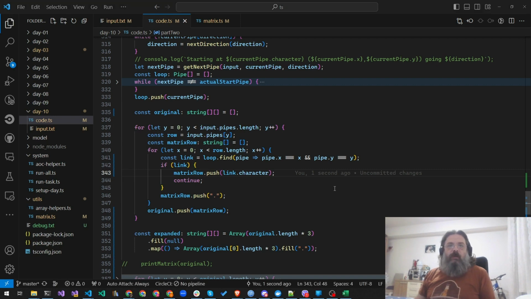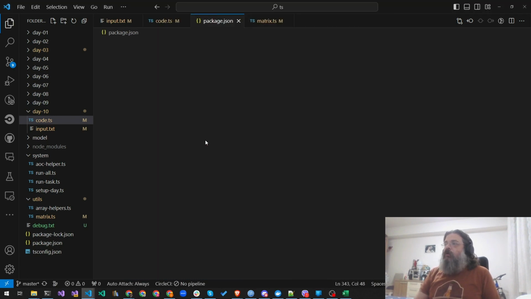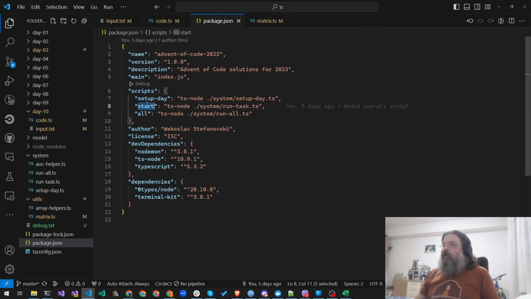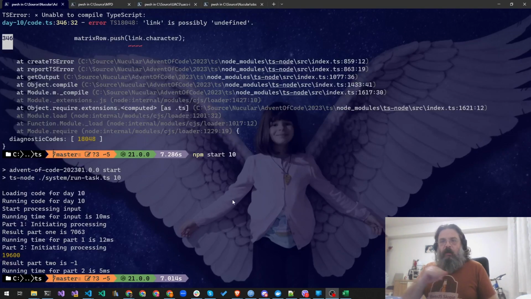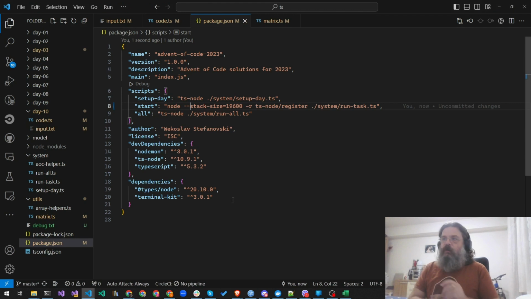So I will just open my package JSON, and now I will need to Google how to add node options to ts-node. And it seems that this is the correct way to actually set up node to run ts-node and to accept variables.